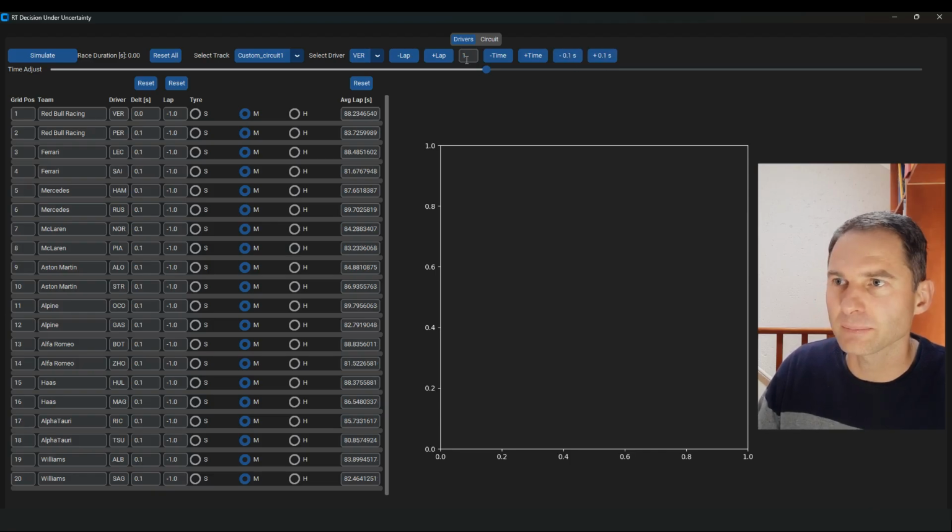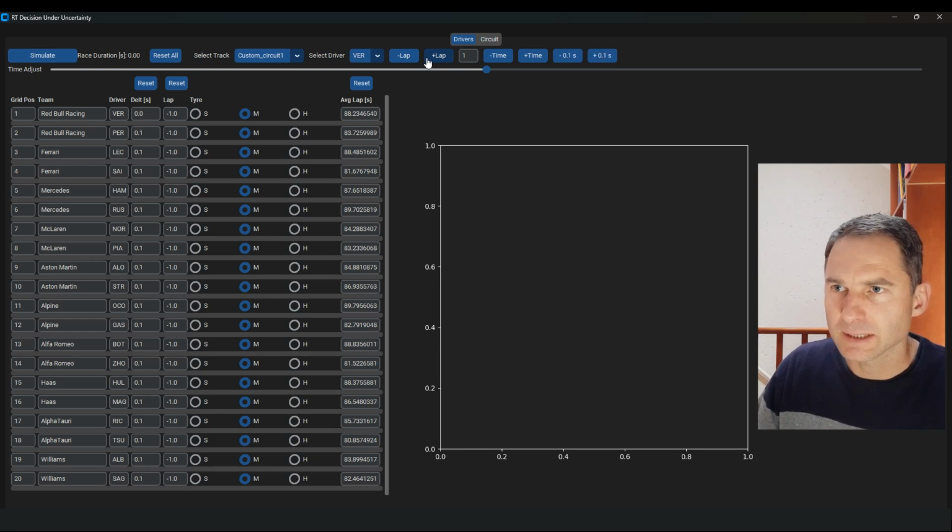So not only can you jump with time, if you know something's going to take a certain amount of time, you can now also just for finer tuning, I think 0.1, maybe one can have more options here. So instead of specifying a time here, you can just quickly do fine tuning with the minus 0.1 and plus. Since that is the resolution I'm running the simulation with, it makes sense. There's no point in going finer than that really.